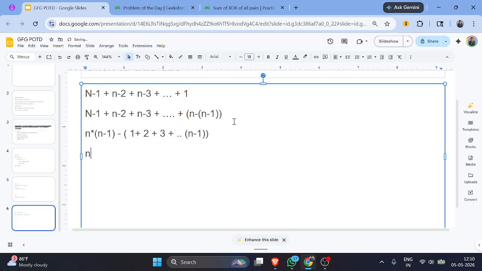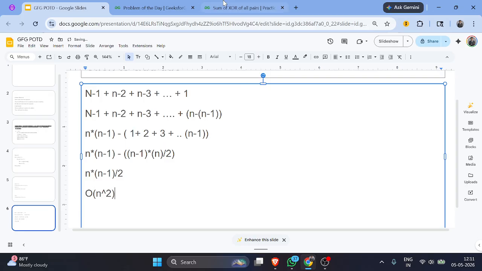So you can easily calculate the total time complexity. This is the sum of natural numbers, that is n minus 1 into n minus 1 plus 1, that is n, by 2. So if you carefully observe, the time complexity is coming out n into n minus 1 by 2. As we calculate our time complexity in terms of asymptotic notation, this comes out like big O of n square.